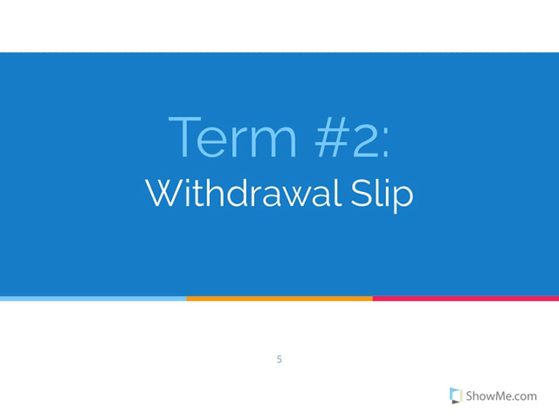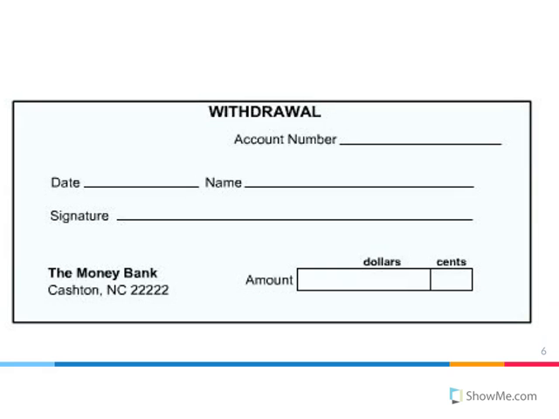And then your term number 2 is called a withdrawal slip. A withdrawal slip is a slip that you would actually use to take money or funds out of your bank account. Let's go over how to fill one of those out. You would put your account number here, your full number, and then the actual date again, and then your name. The reason they want your signature is because you are taking money out, so they're going to match that your signature matches the one that you have on file for that bank.